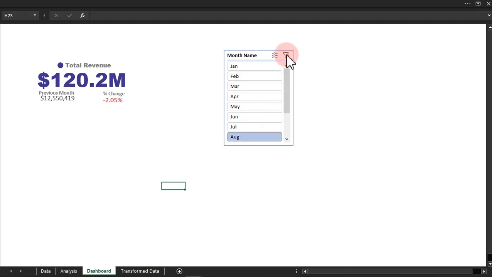So nothing is being selected. Even if January is selected, it cannot meet what we specified right here. We're still going to have this particular kind of message. So the moment we start selecting from this, it is going to give us a comparison. Just know that the very month we selected now is what is showing up right here, and we have the previous month, which is February, with this particular value right here, and the difference between these two numbers is actually 6.88. It dropped and you're seeing it in red. So what about this?